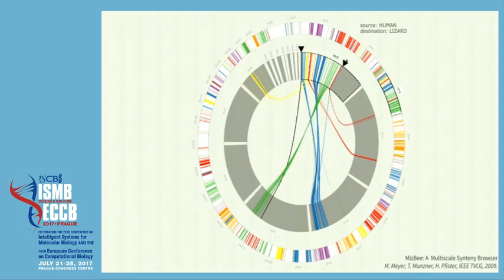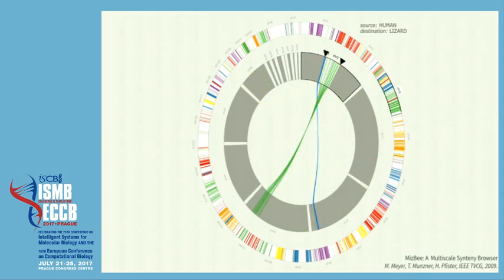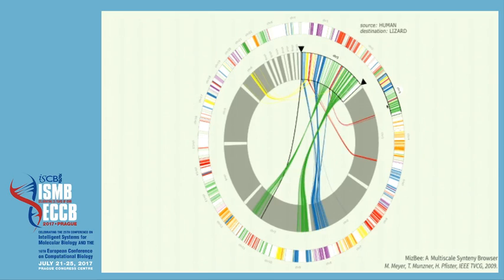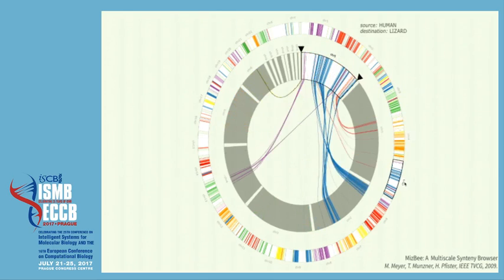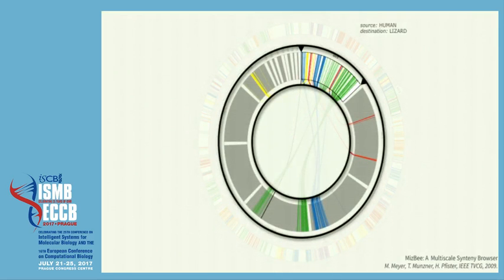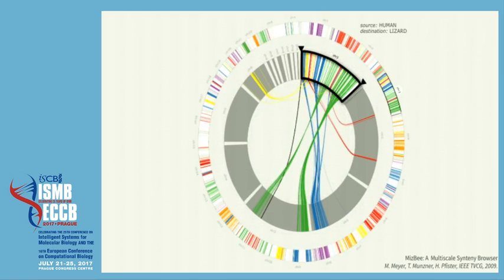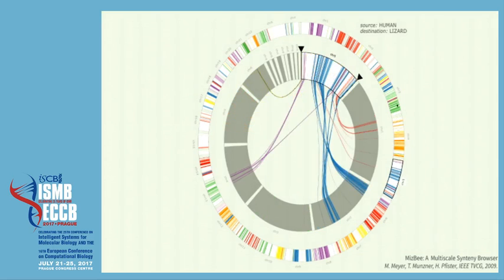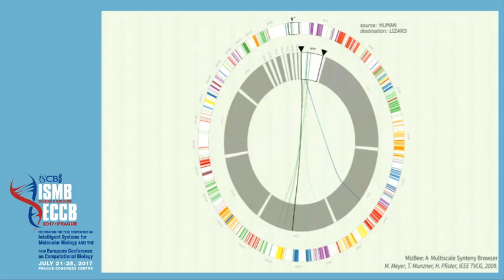Here I'm showing you a screen capture from just one of the views in that tool. MISB was designed to support data like Manfred's, data that was complex and multidimensional. At the time, it was the first tool to fully support this type of comparative genomics data. What we're looking at in this view, in the outer ring, is all of the chromosomes from the human genome, and on the inner ring, all of the chromosomes from the lizard. The inner ring is also augmented with one user-selected chromosome from the outer ring that is then emanating a set of colored lines. Each one of those lines indicates a region of sequence similarity between the two genomes. So using MISB, scientists can quickly go through and explore their complete data set to try to find patterns that might be contained therein.